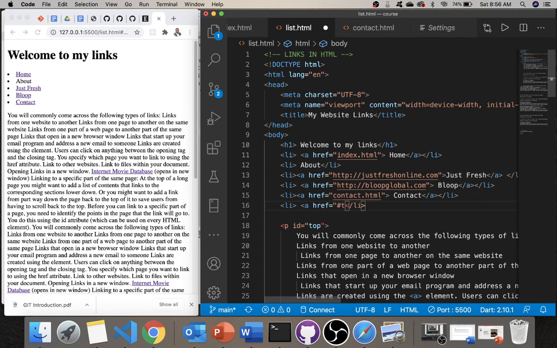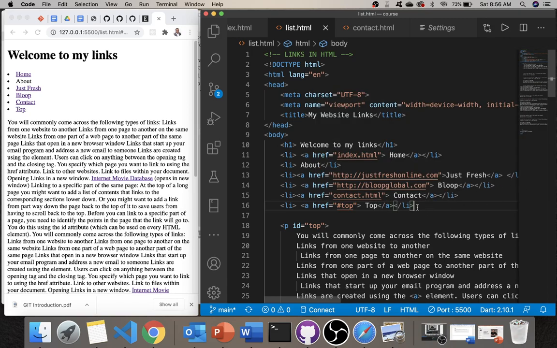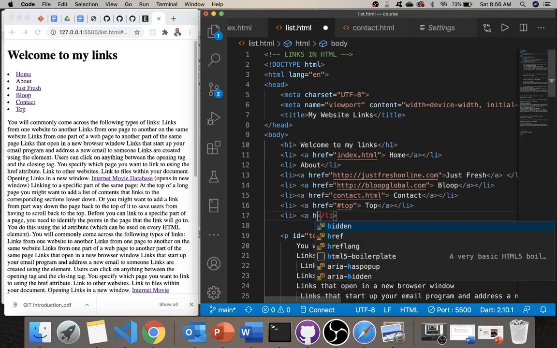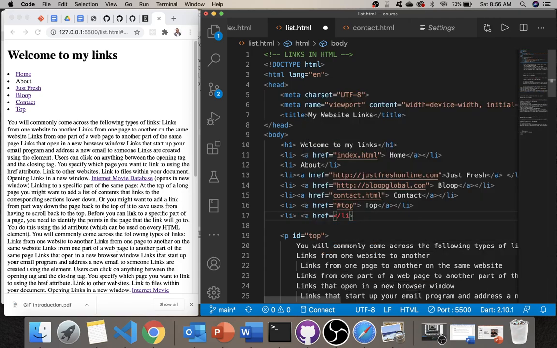So we use the hashtag. That's how we reference the ID. Using the hashtag references the ID. Let's call this link top, just so it takes us to the top. Then save that. Now we have the link top, but we need another link for bottom. It means we can move back and forth as we wish by just clicking on the link. So href equals hashtag bottom, because we saved it as bottom. Then let's call this link bottom and save it.